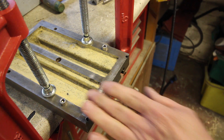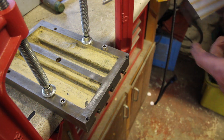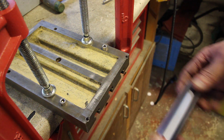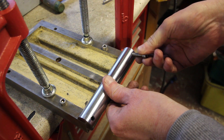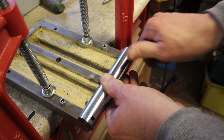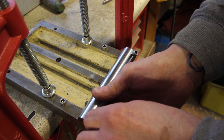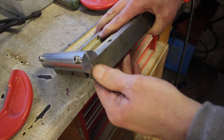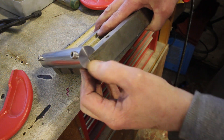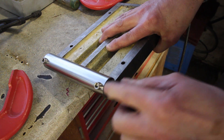If I was an expert - and believe me, I'm not - I think I might have put some flats on there to start with. But there we go. I need to countersink these, obviously. Or just mill a flat off - might just mill a flat off, it's easier. You'll have to take my word for it, but it's pulled that in really quite tightly. Yeah, that's good.